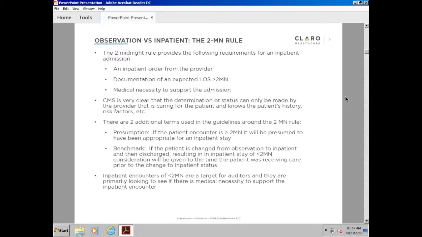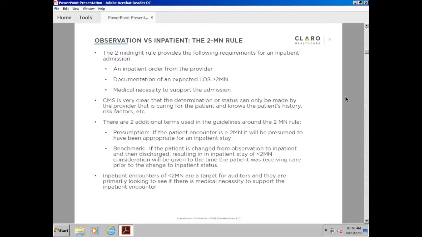We have to have an inpatient order from the provider. So we have to have that. And then documentation in their notes that the patient probably will stay greater than 2 midnights. So even in you discussing it with the attending, as you see the patient's presentation, what your thoughts are, this patient probably will need greater than a 2 midnight stay. And that's the first determination. And then, is the medical necessity there to support that admission, based on the patient's comorbid conditions, how they look on their presentation, their age, all of that discussed within that ED record, too, of your thoughts.